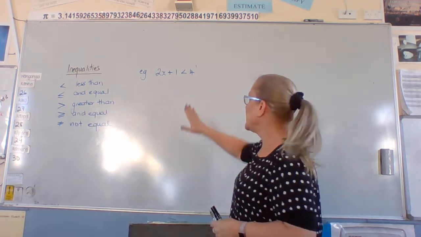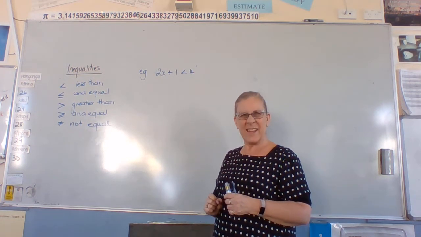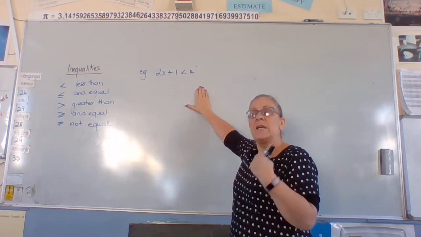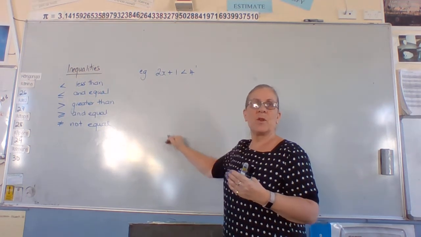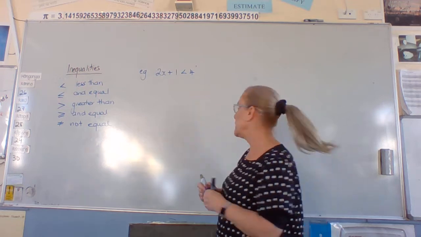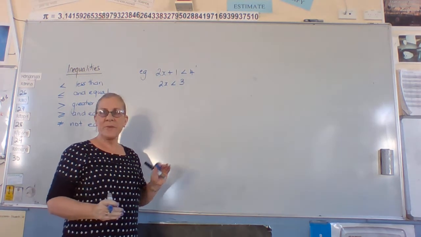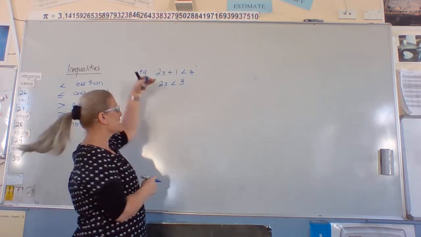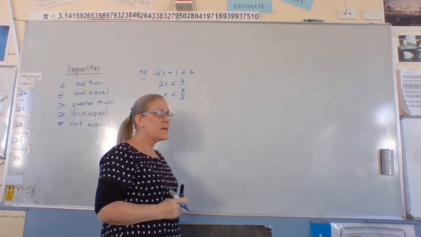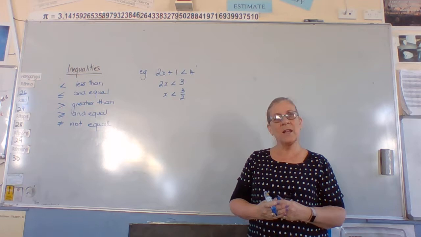So the only difference between less than and equal is one extra number. When we do this one, we need to do it the same as normal, which means we write a line for our working all the way down, which has an x and a sign in it. In this case, it's the less than sign that we put in every line. So we're taking away 1 from both sides. We've got 2x is less than 3. Every line should be another equation, or inequation in this case. We want to divide by 2. No problems there. Our answer here is every number less than 1.5. That's our answer.